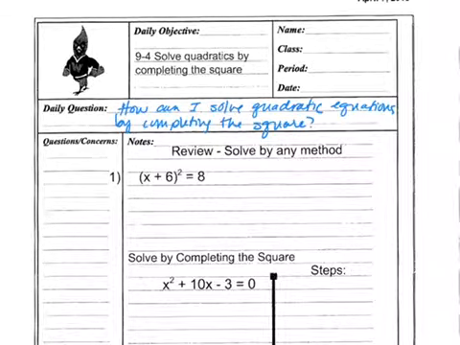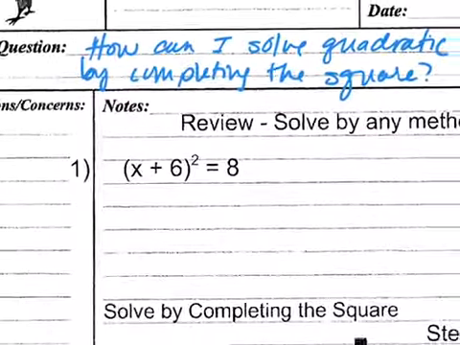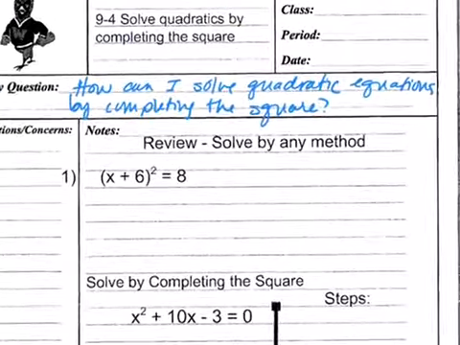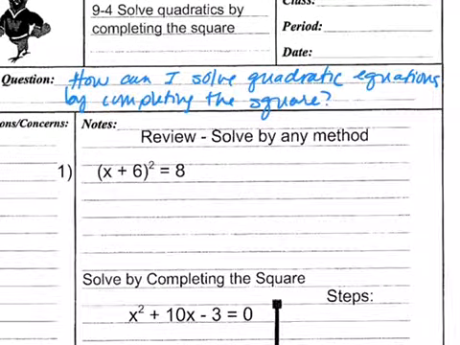Okay, so to do a real quick review, when we see a problem that looks like this right here, I'll give you a second to copy that. Remember, you can pause this at any time as you're watching. So a quick review here. How can I solve this first equation right here using any method? And right now what I see the method that I should be using is solving by undoing. So I'm going to go ahead and take the square root of both sides here.